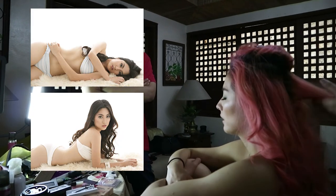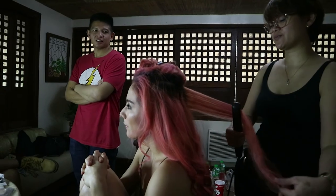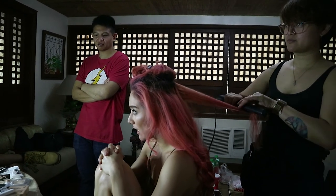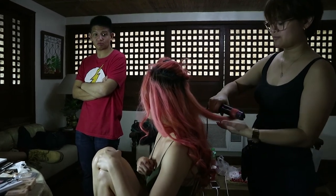Do you want an ultimate throwback photo? My first shoot with you. Well, our first shoot was the one with the fur, white fur. Yes, and the one in which I made a Japanese baseball team with another. I actually posted that a few years back. Really? Like major throwback. Oh, and then wow. I did one recently with. Oh yeah, the pink bikini. I look so different. I had such chubby cheeks. Because you were young. And I look so Japanese. It was pre-jiu-jitsu. Yeah. I found this picture of you, me, and Jay before in that house that I shot in the pink bikini. Damn, you are fat as f.